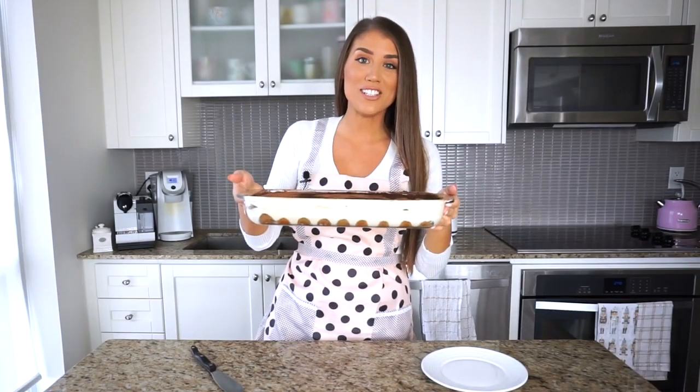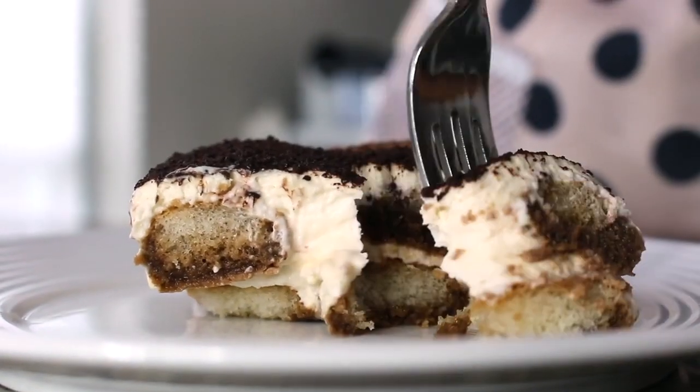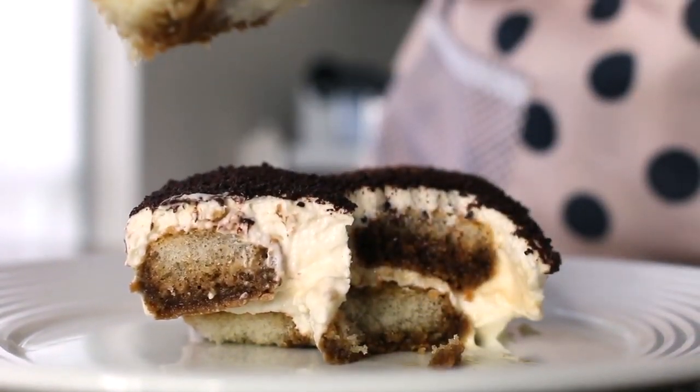So I have my delicious tiramisu here. This is actually the next day, and I'm so excited to cut into this and eat it. So let's cut a nice delicious piece here. So now, the moment we've been waiting literally one day for, let's try this tiramisu and I'll let you guys know how it is.